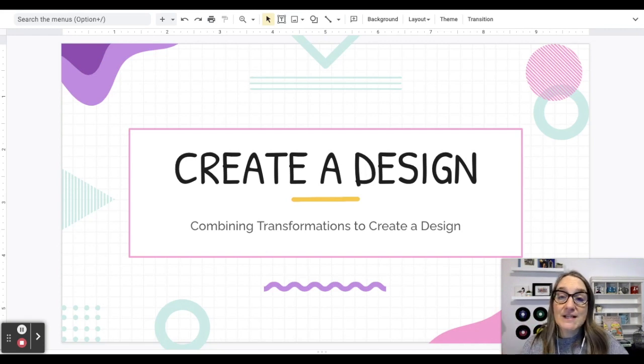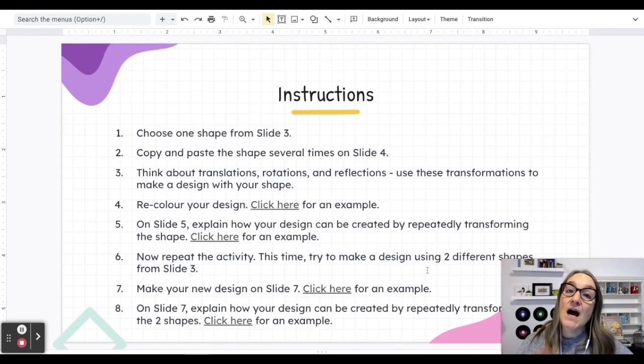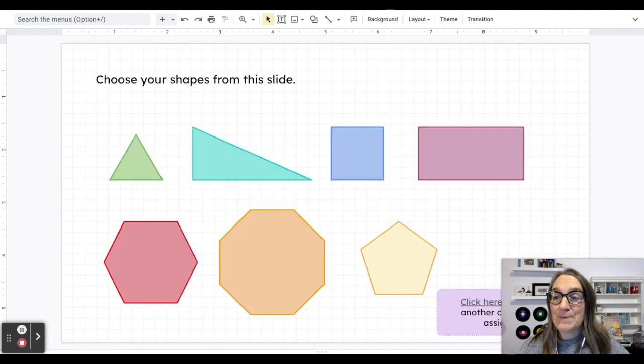So I'm not going to waste any time. Let's get into the instructions. I'm not going to go through all of these instructions in detail for you right now. Just remember that this page is right here, page 2 in the slideshow. You can always jump back here if you get stuck and figure out what your next steps are. I'm just going to jump into showing you how to do this assignment.